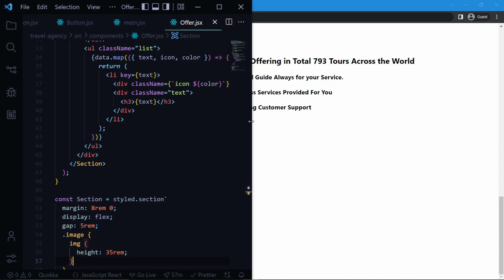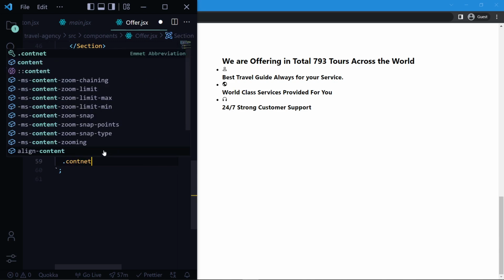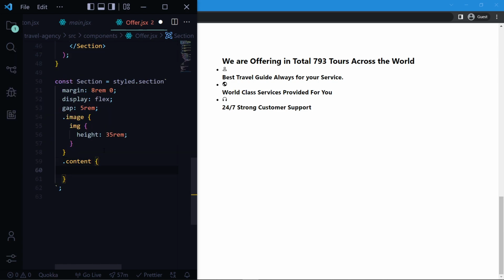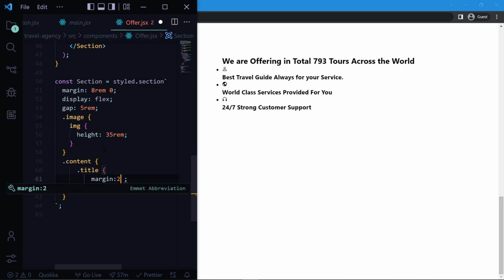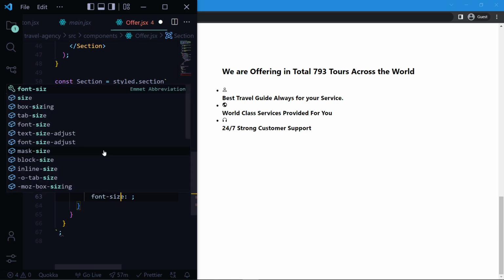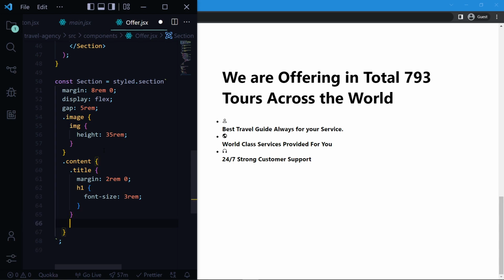Let me shrink this more. Content title margin 2rem 0. Select h1, give it a font size of 3rem. Select the list.